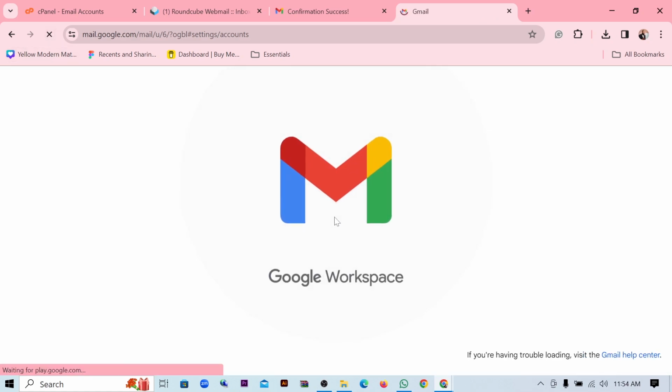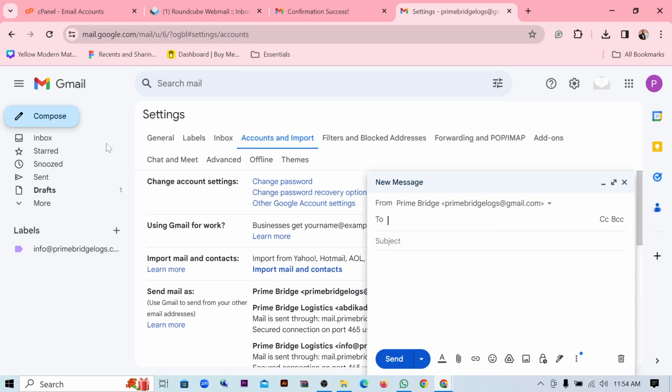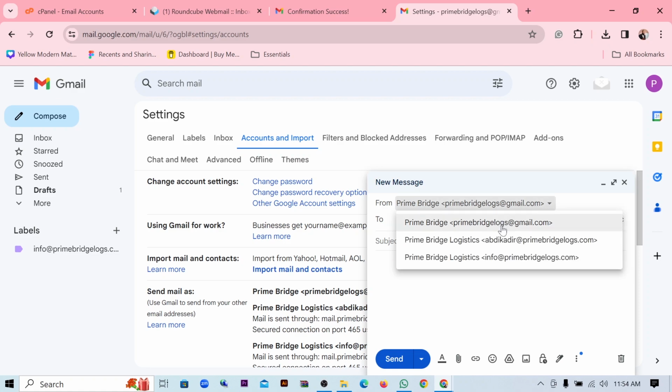Let's check it. So I'm just refreshing the browser and clicking on compose, and you can see by default it's our Gmail. And if you click this little arrow icon, we can see another two options here.